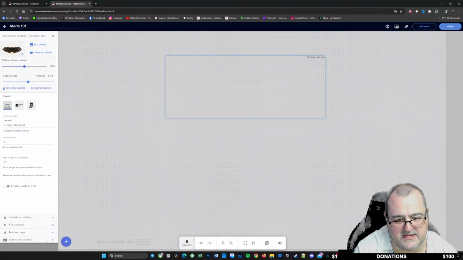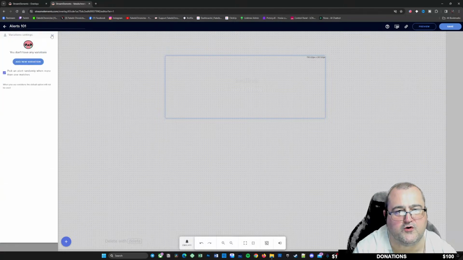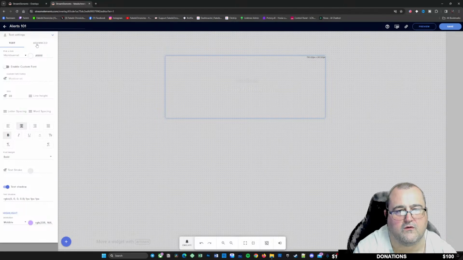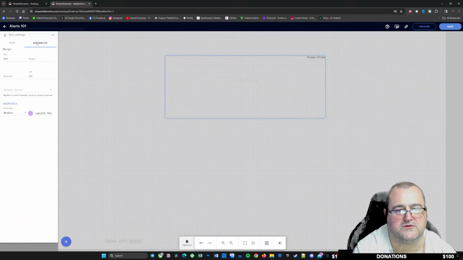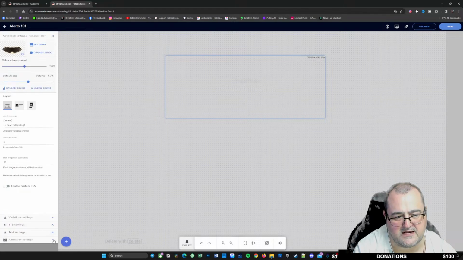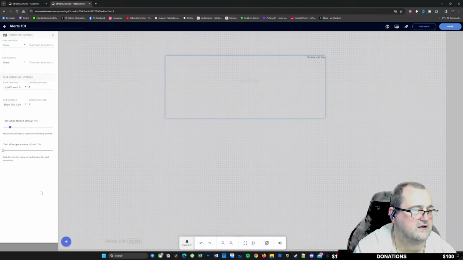Just bear with me a second. And we're gonna figure this out. We're gonna get to that, because I've never come across that before where I've had that issue. So we've got wobbly text, we've got margins, left, right. That's just the text. That's just everything to do with text. And animation. It's strange that, because I've not seen it do that before.